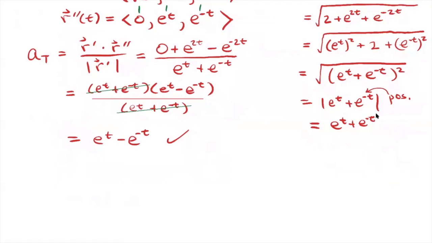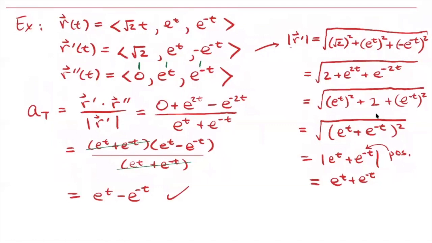Nobody's talking. I have a question. Oh yeah. If this was in the exam, is that how you would just give it to us? R of t, you'll just give us the first information, and what do you want us to look for? How would we know what you want? You mean to simplify that thing? Oh, is that what you want us to do? Simplify it? No, the initial. So when you wrote the example, you wrote the components. What is the question? I'm answering a question that I didn't ask.